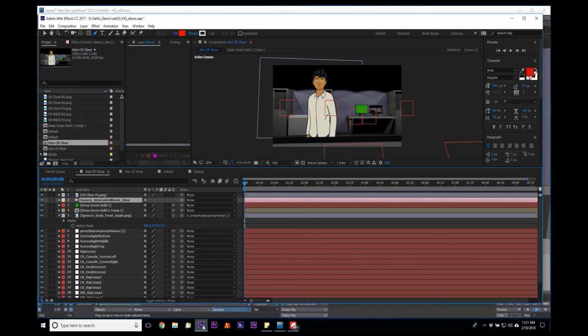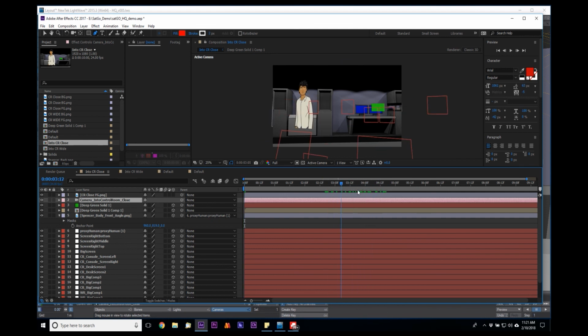So let's go back to our After Effects project and we'll find our other position. There we go. We move the camera in 3D space. Now I could, of course, render out that camera move as a frame sequence in the 3D program and bring that into After Effects, and then we'd have our 3D camera move. So, yep, there you have it.